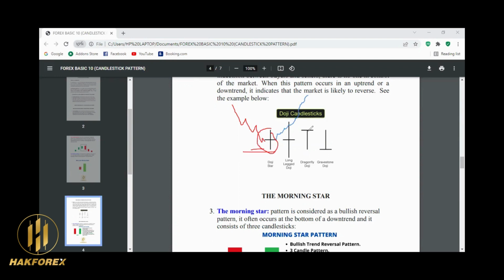The same thing is applicable here. Let us assume the market is going up, and it came to this dragonfly. Whenever you see this dragonfly in an uptrend market at a key resistance level, you can expect the market to reverse there and keep on coming down. The same thing is applicable to this gravestone. Let us say the market has been coming down, and we have a support level here. Then you saw a gravestone candlestick pattern there, a Doji gravestone. You can anticipate a reversal in the market to keep on going up. So your Doji determines a reversal in the market.